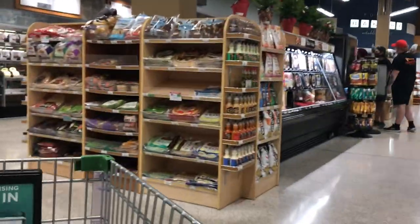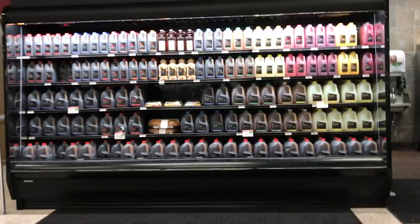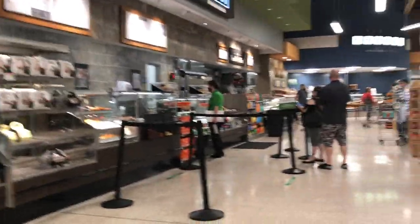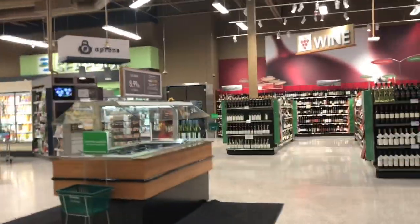And back over here is what everybody likes. You got your wraps. There's the famous Publix tea, but there's the deli. You can order your subs, get your chicken. Yeah, I was really glad they had turkey. Here's all the hummus. Yeah, the only sub that we can get from over there is they'll make you a tofu sub.